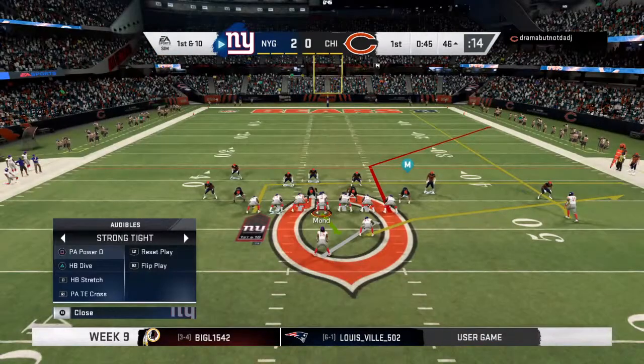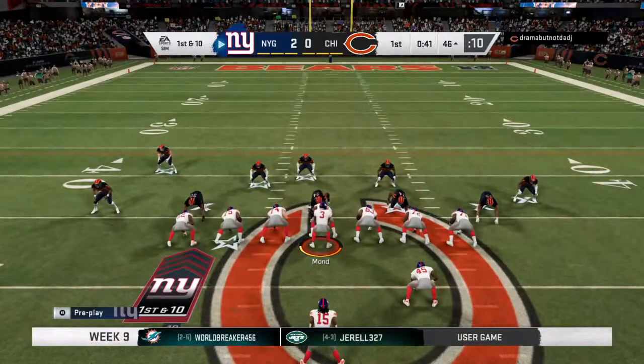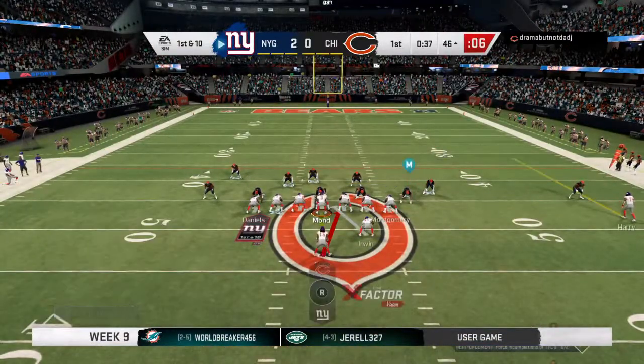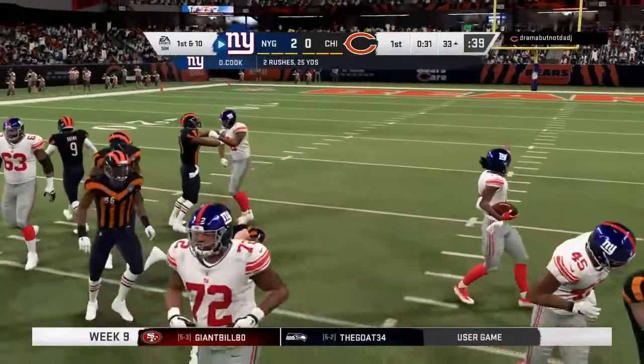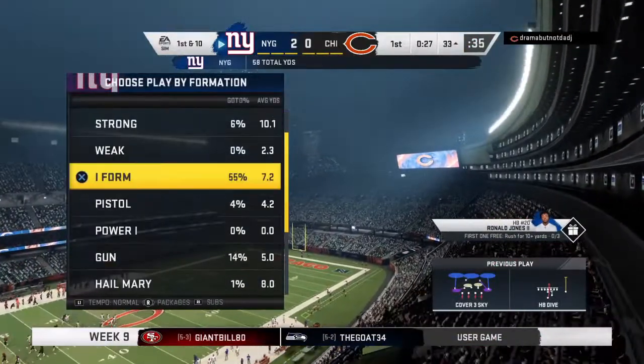Check 26, check 26. Wide, get wide. Now a run with Cook. And he gets this inside the 35-yard line. 13 yards, good for a Giant first down.